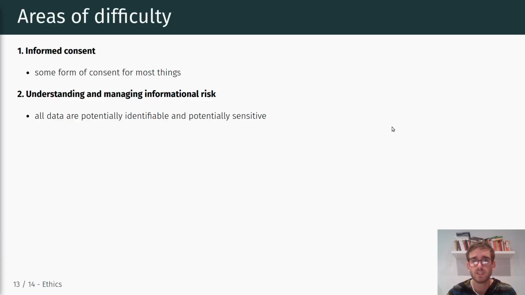And this is just one example, right? So the guiding principle for researchers here should, of course, be that all data are potentially identifiable and potentially sensitive. And there is a lot of research on differential privacy and making sure that these shared data sets are not re-identifiable, right? And of course, we again are facing a trade-off. I mentioned earlier that we have this incentive: if we want to maximize the benefits of research projects, we also want to share the data with other researchers so they can make use of it, and that ultimately increases overall knowledge. But of course, completely releasing all available data can risk revealing potentially sensitive information, especially when it can be matched with other publicly available records, right?